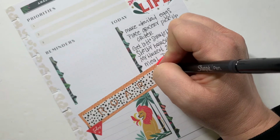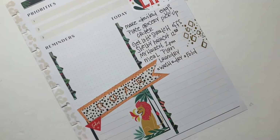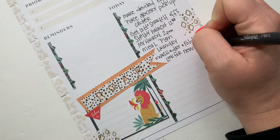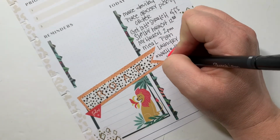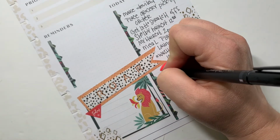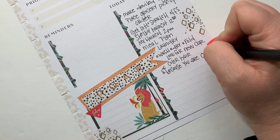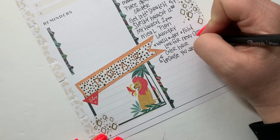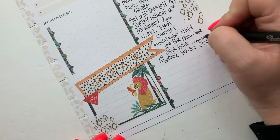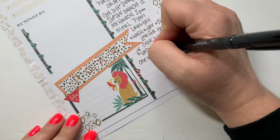And I'll be honest, sometimes if you watch me make these lists, there are things that don't get done that make it onto another to-do list, or you might see in another planner, or even the next weekend, because sometimes my weekend to-do lists are unrealistic, and I know that when I write it, but it helps that it's on paper. I call it my brain dump, right? When I can dump everything out of my brain, it just makes my brain more happy and less anxious. So that was the purpose of me starting these because it worked and helped me out, and I thought maybe something like this may be helpful to other people, whether you are a working mom or not.